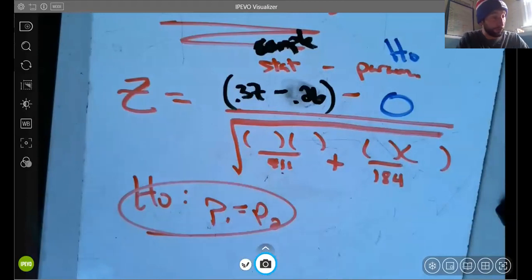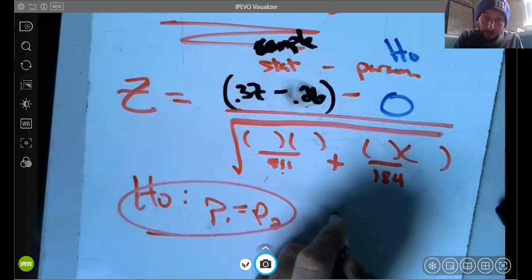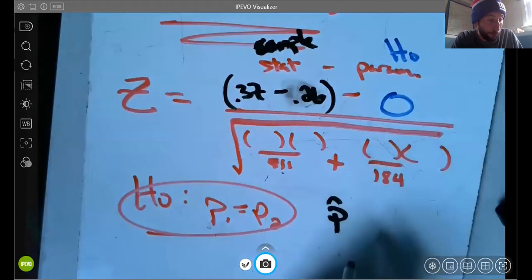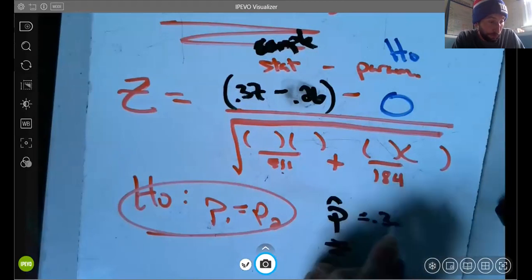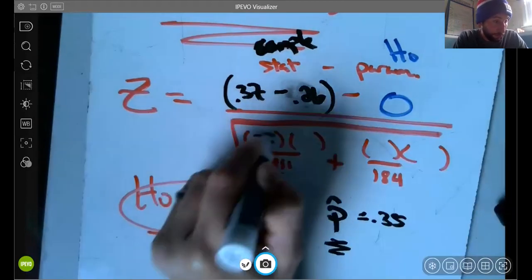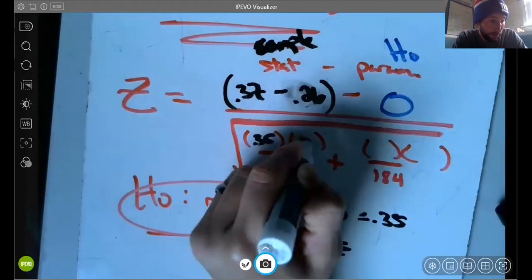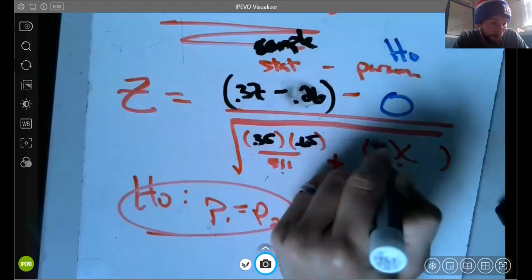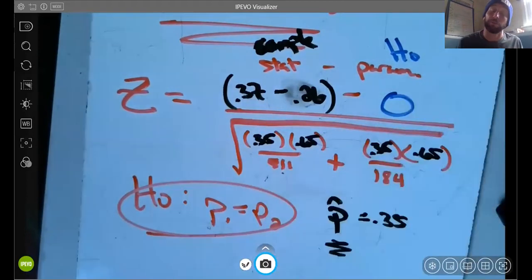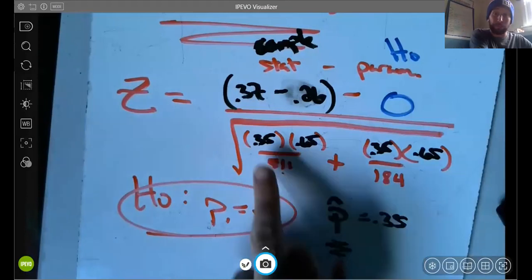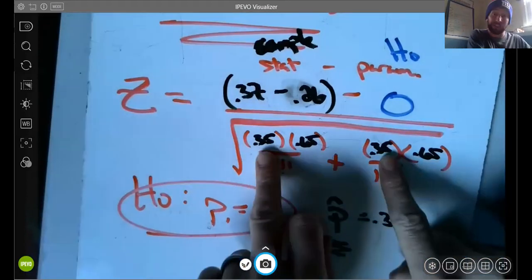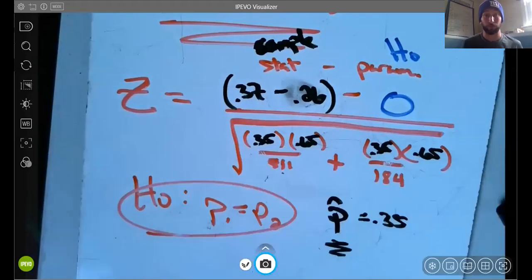So what we're going to use in this formula, P hat, it doesn't say P hat pooled on the calculator. It's the P hat with no subscript here. That was 0.35. And so this is going to be a 0.35 and then a 0.65. And this is going to be a 0.35 and a 0.65. And now I have not contradicted the original assumption I made in my null. Now I'm using the same P1 and same P2, and I'm staying consistent with this assumption.